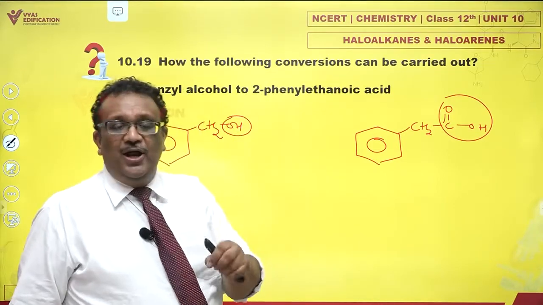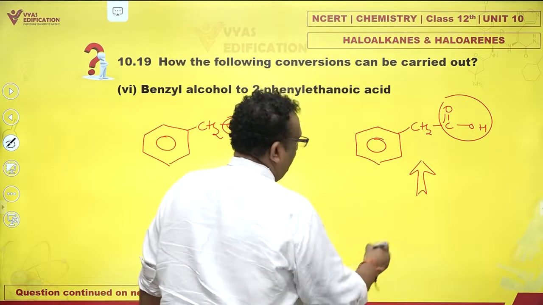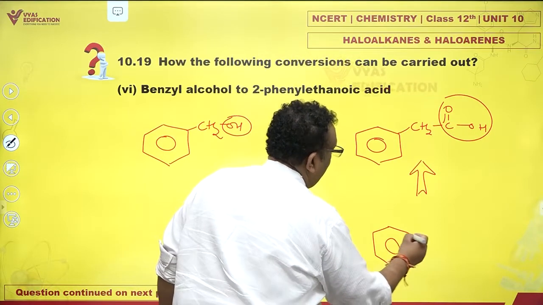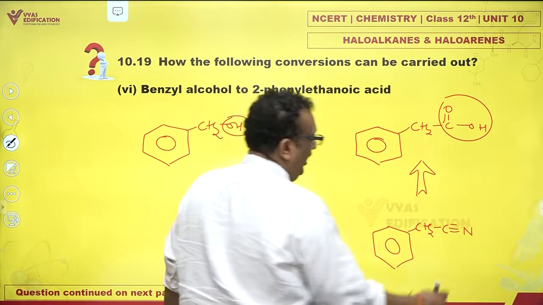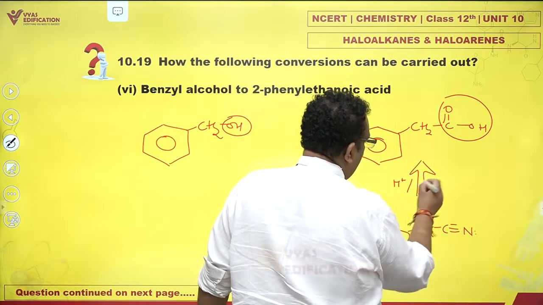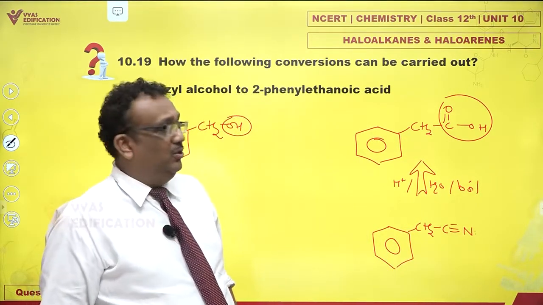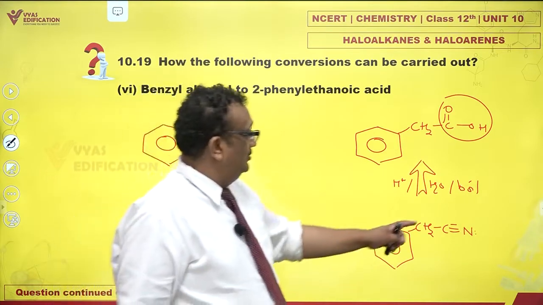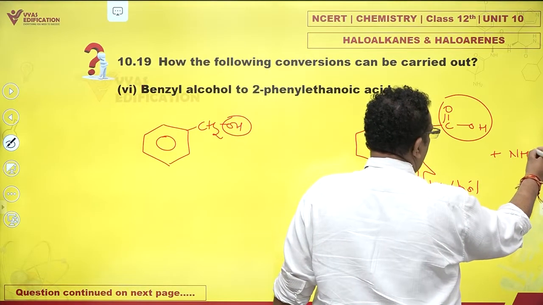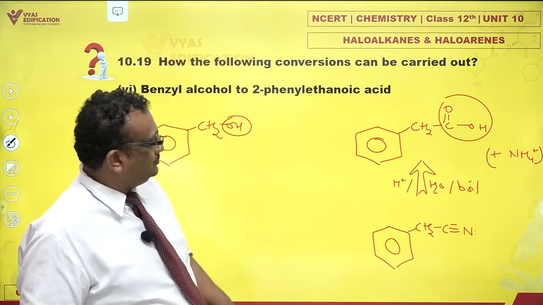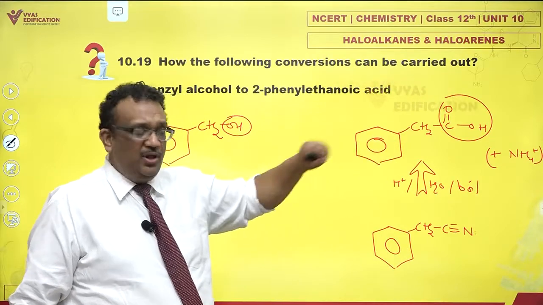Now, a very good idea of adding a carbon atom with a COOH group is to add a cyanide group. Just imagine, if I have CH2CN, right? And if I boil this with H plus and H2O, cyanide is always hydrolyzed to COOH. Yes. Will I get this? Yes. What happens to nitrogen? Nitrogen forms NH4 plus and you can separate it. It is separated automatically. If I get the cyano derivative, it will give me my product.